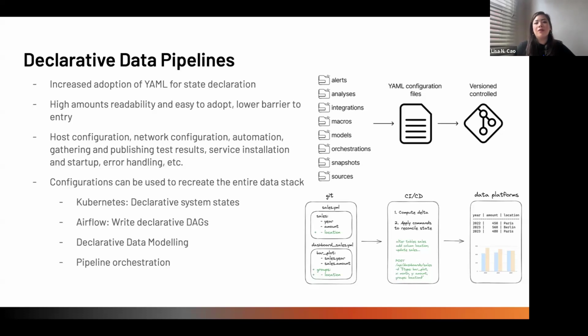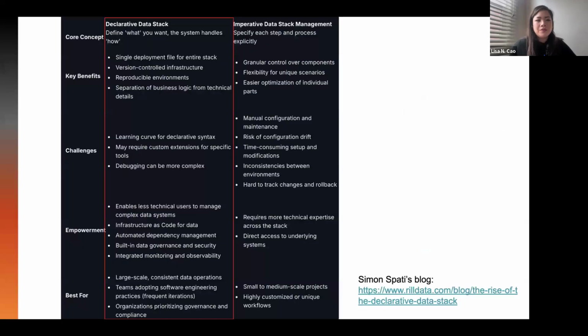So there's a lot that is worth declaring in data pipelines, but it's very hard to do because of the tooling sprawl that you see. But that's also why it's so important. Of course, you can then version control some of this. Simon Späti has a really great blog that he did for Rill. He's a very prolific writer in the data engineering space, and he has a new book that he's working on, or a collection of stuff. I would highly recommend his work. Very good depth of knowledge there.